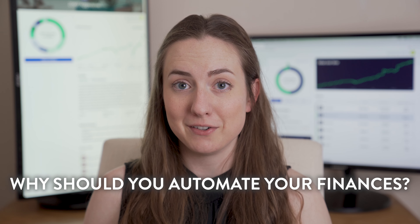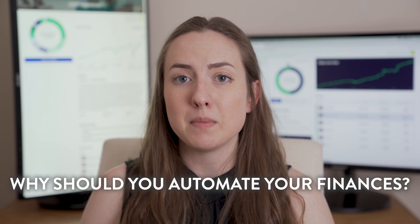But why should you automate your finances? It's going to make it a lot easier to make sure that your bills are always paid on time, your credit cards are always paid on time, and that you're actually saving the amount of money that you intend to. It's super important to automate as much of this as possible so that you aren't paying late fees, hurting your credit score, or failing to set enough money aside in case of an emergency. We're going to walk through five steps to help you start automating your finances.